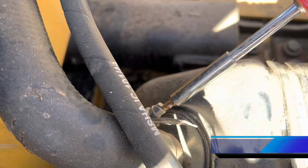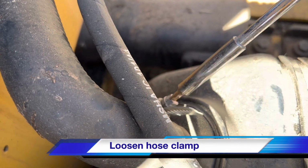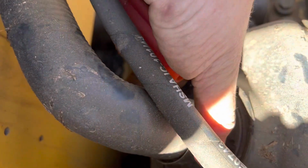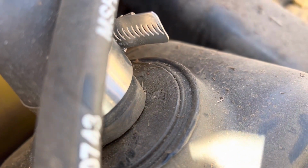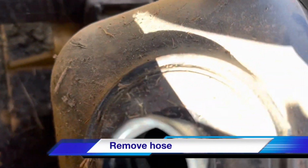Get yourself a flathead screwdriver and loosen up that clamp. And once it's loose enough, you should be able to wiggle the clamp around and then grab the hose and just gently pull up on it, and that will expose your tank.